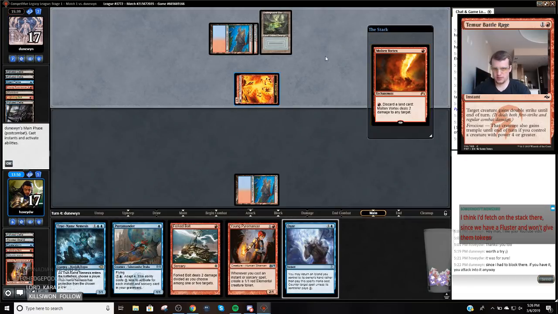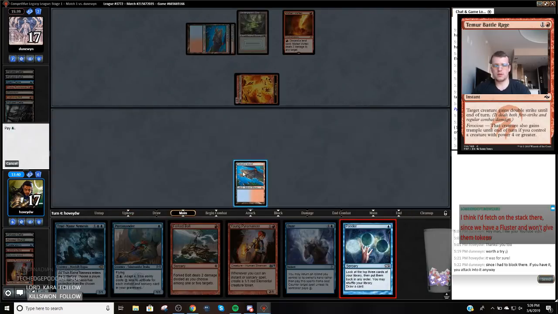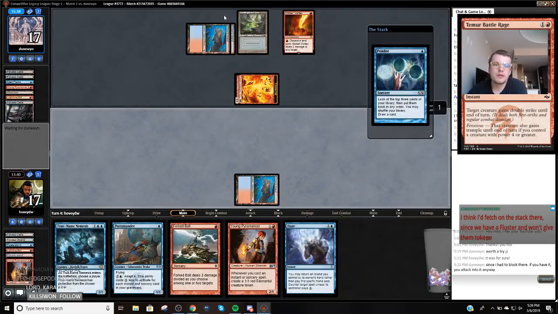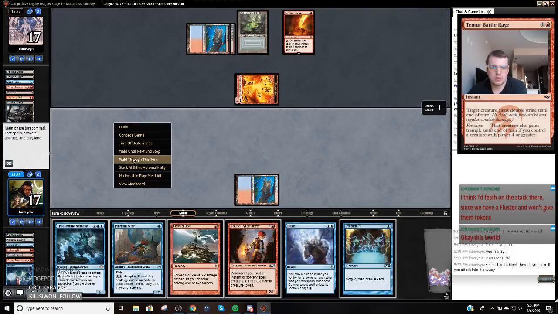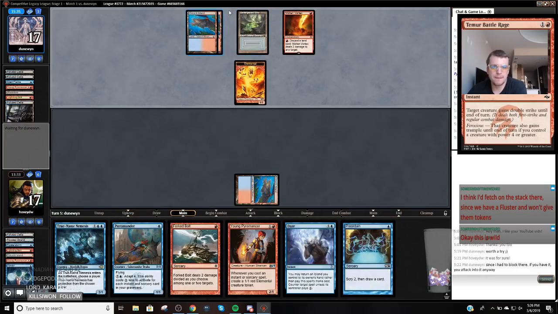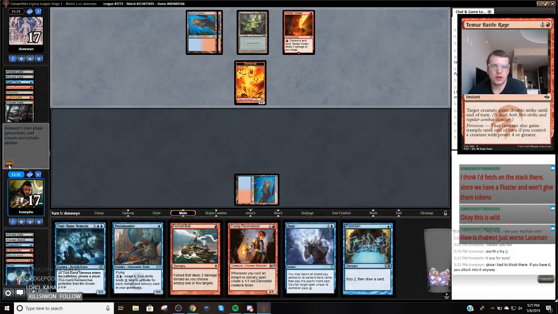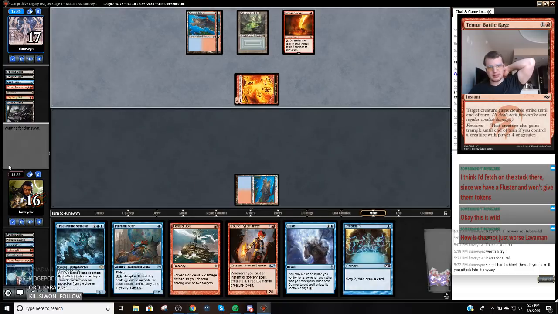Molten Vortex. That seems odd. All right, Ponder for land. Gross. All right, here comes the barn door. Just scream, Waste me. Yeah, it seems like it should be Grim Lavamancer. Lavamancer would be much better there. But I mean, it does turn your dead draws into something, I guess.